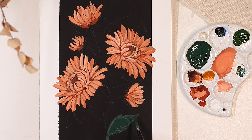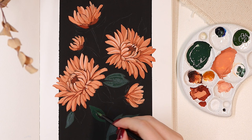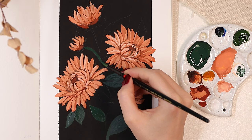I didn't want to be too specific with these leaves, so I went with some pretty easy shapes. I also tried to distribute them pretty evenly around the page so that the whole thing would look as balanced as possible. I also added some stems coming from the flowers. And lastly, these smaller leaves that will add some variation to the shape sizes.